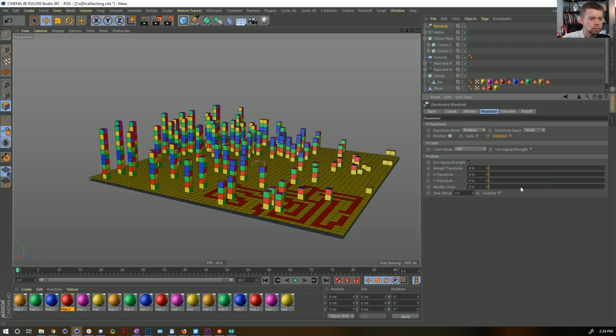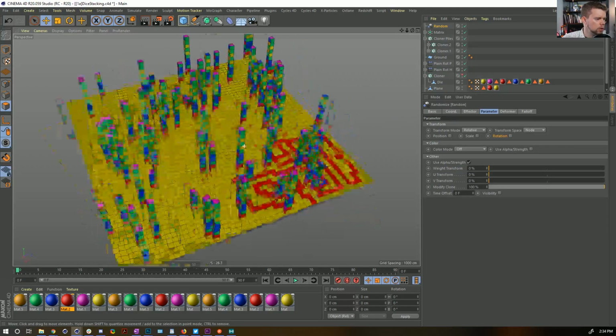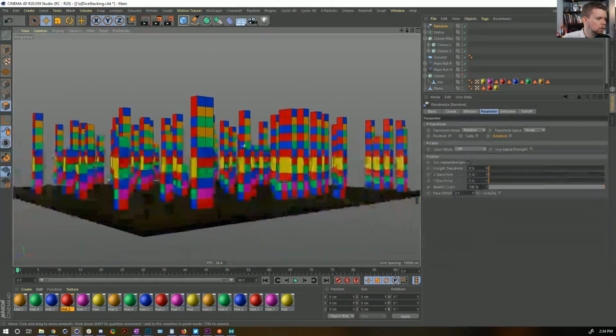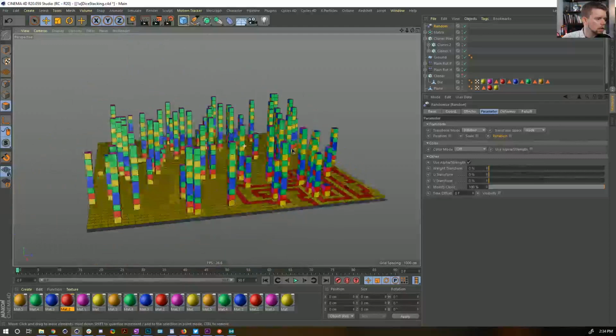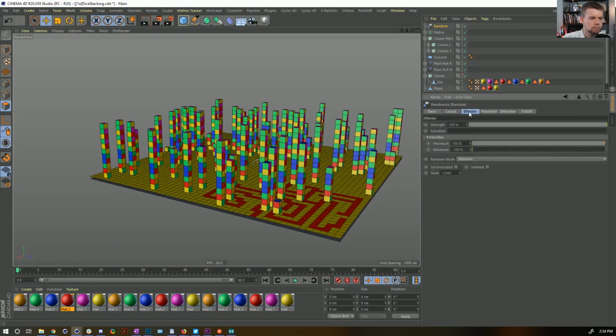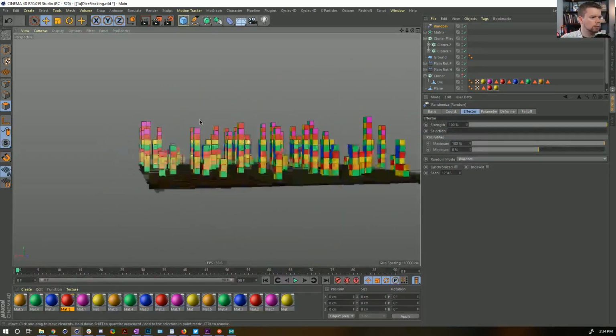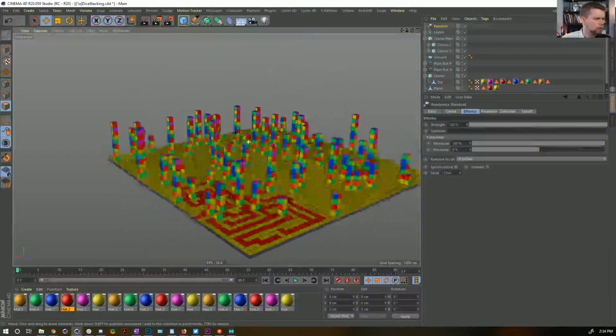Don't affect position, but yes, affect the clone. And if I do a 100%, is that working? A 100% modification, I feel like I'm seeing very little in the way of middle, but this goes from 0 to 100, so I'm going to just say, there we go, that's better. That seems to work. So I'm just going to use that random to force it to randomize.